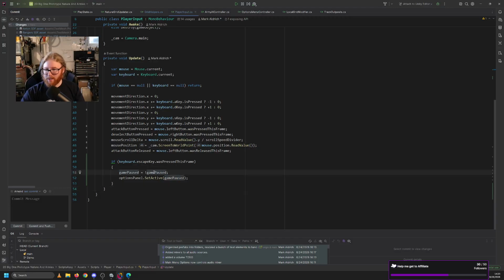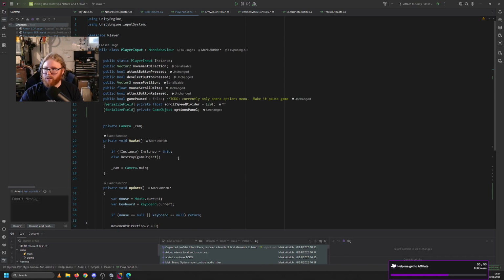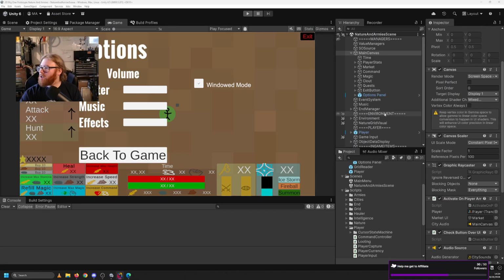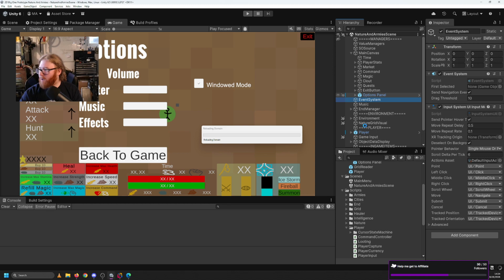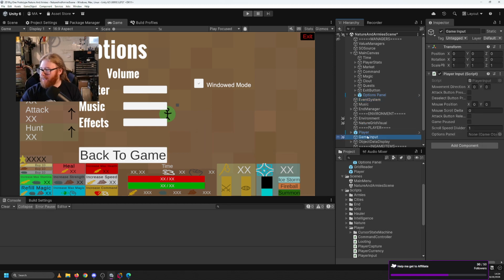Okay, so game pause is being set to the opposite of itself, and then we set this based on that. If the game is paused, then yes, this is on. So we don't need a return button. That's good. It should just automatically do the switch. This is very hacky, but that's okay.